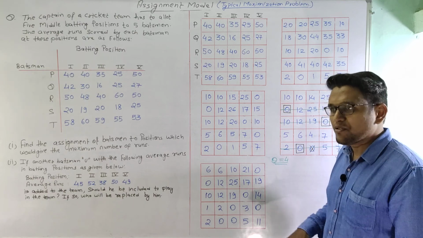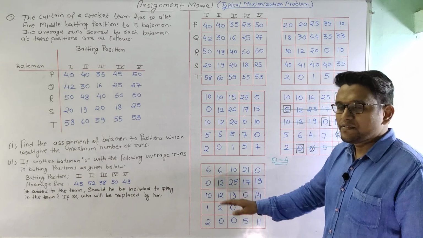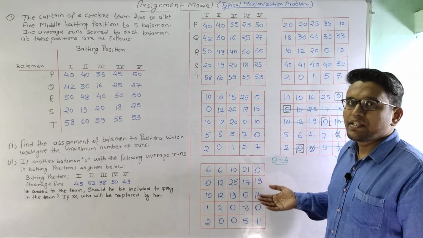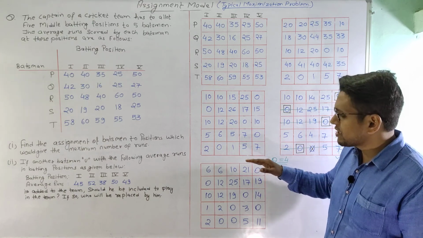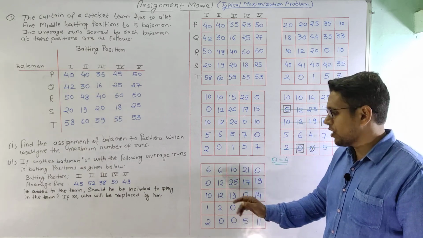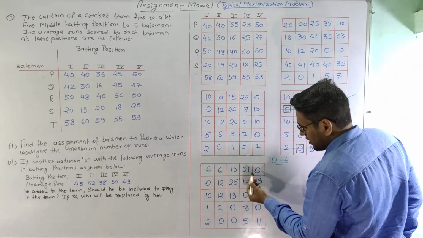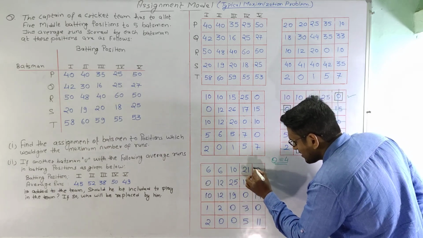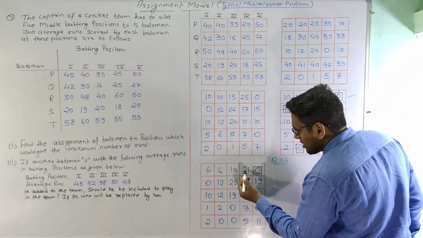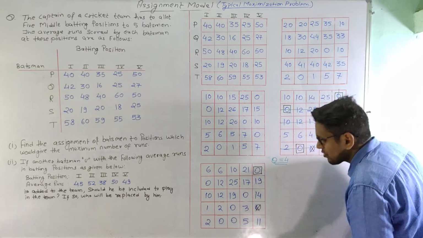and we will follow the same procedure. First we will try to assign row wise, then column wise. If there is a single 0 in a row, we will assign that 0, and if there is more than one 0 in a row, we will skip that row and move on to the next row. And the same we will do for columns. So let us start. Starting from row 1, we can see that in row 1 we have a single 0 here. So we will assign this 0, and once this 0 is assigned, no more assignment can be done in this row and in this column. So this 0 will get crossed out.